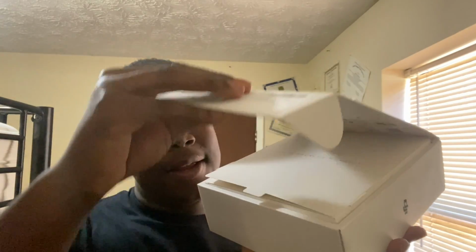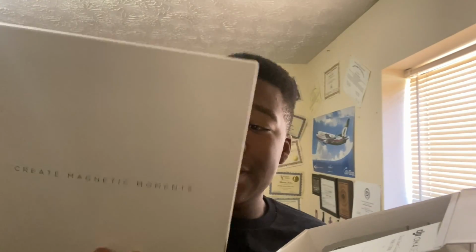Okay, so I got the tape off, now let's open it together. Okay, creating magnetic moments is what that says. Boom, boom, boom. Okay, back. Now what's this? The safety guidelines. Okay, I'll look at that later. Quick start guide. Okay, this is what we want to get into right here. Look at that.